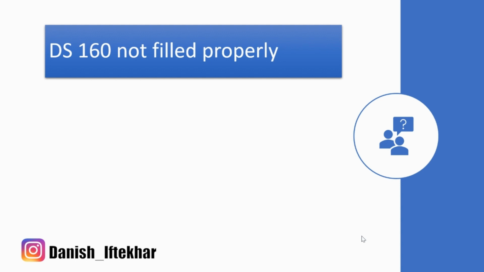Now let us talk about DS-160. This is often the most neglected part of the US visa process. People do not fill it properly because this takes time. This takes focus. And people don't like to give time. People don't want to pay attention, and they fill in maybe some incorrect details. They don't refer to their documents, and they are filling in anything.